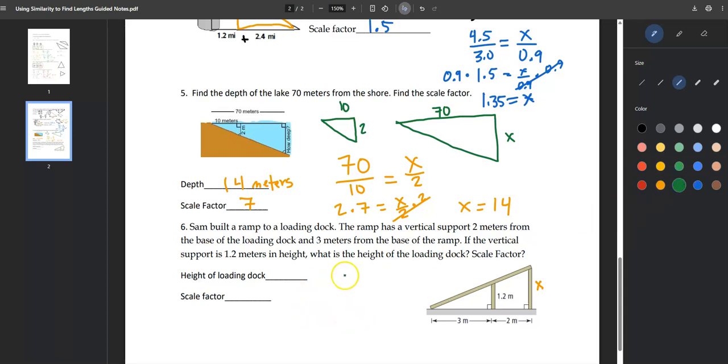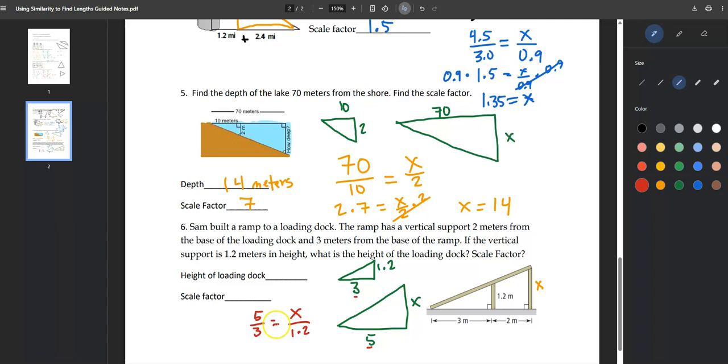So again, I would separate them. And these are similar because of angle again. This is going to be 3. This is going to be 1.2. And then I've got the full length where I've got x here and then 5 here. Okay, we're going to start with the x, go to the side that's with it. So I've got 5. So that'll be 5 over its corresponding side of 3. Those two correspond with each other, and that should be equal to x over 1.2.